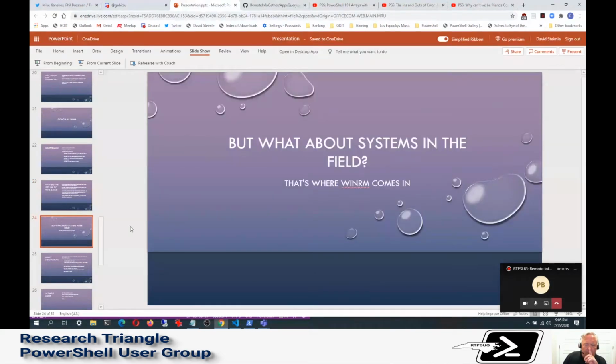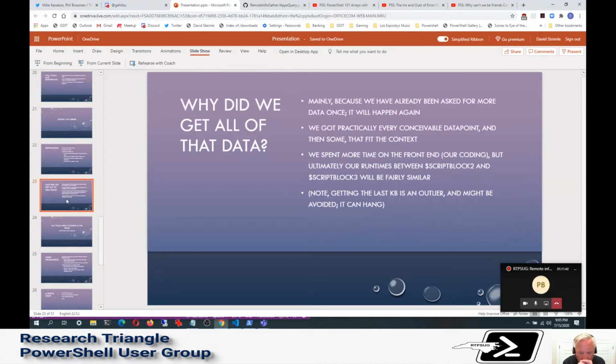I think one of the takeaways people should understand when doing some of this work is that you are modularizing the code, and the objective is to put the code into a place where it can be reused. The next part is to think that we're taking this code and, especially with remoting, sending it to the other side and letting the other side do all the processing, all the work, getting a bunch of data. Inside your script, you're building your own custom object at the very end so that you only send back the data that you care about.